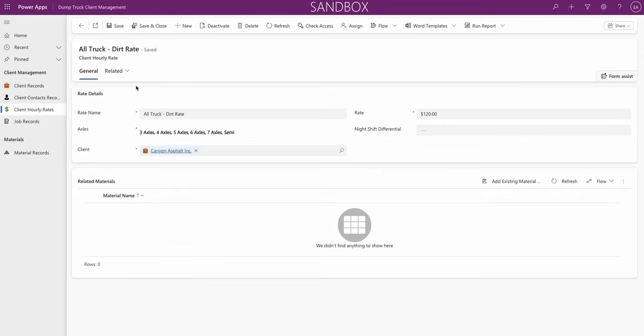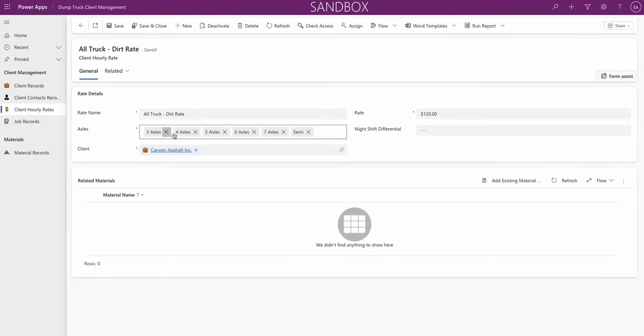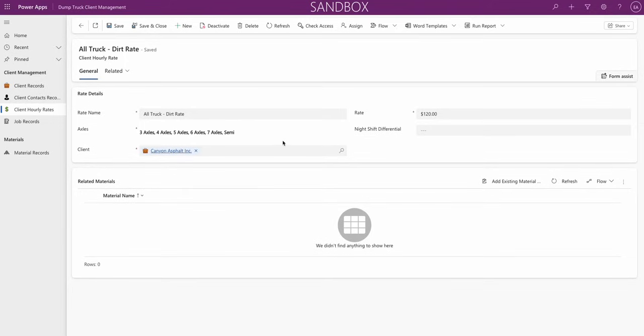So now that I've saved my rate, now you can see this right here popped up. This right here is your material section, right? You get to select what. So we created a rate, we said it was for all these different types of axles, right? Now we need to tell the system what actual material is this for, you know?